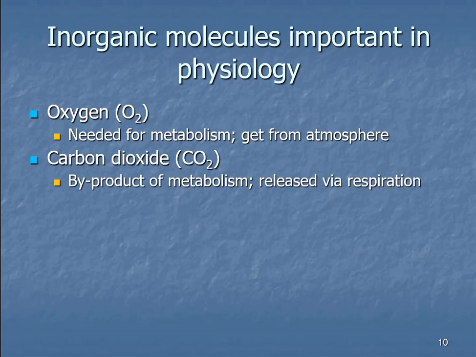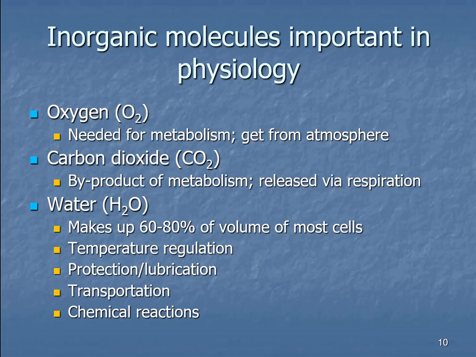So inorganic molecules that are important in physiology include oxygen. We need that for metabolism. We get it from the atmosphere. Carbon dioxide is a byproduct of metabolism. We release it via respiration after we utilize oxygen for energy transfer. Water is really important. It makes up about 60 to 80% of the volume of most cells, and is a huge component of the human body. So it's very important for temperature regulation, protection, transportation, and serves as a medium for chemical reactions.